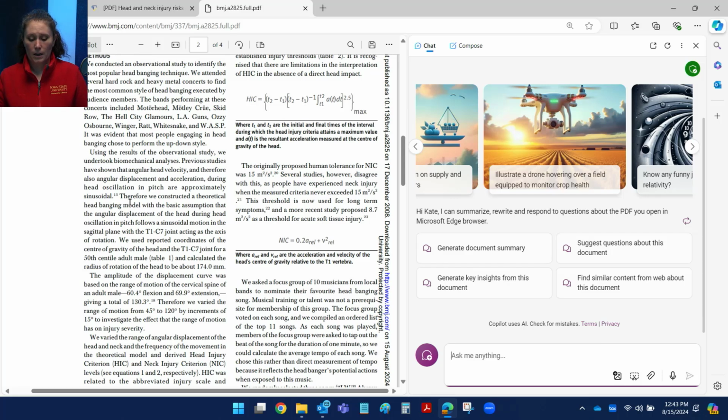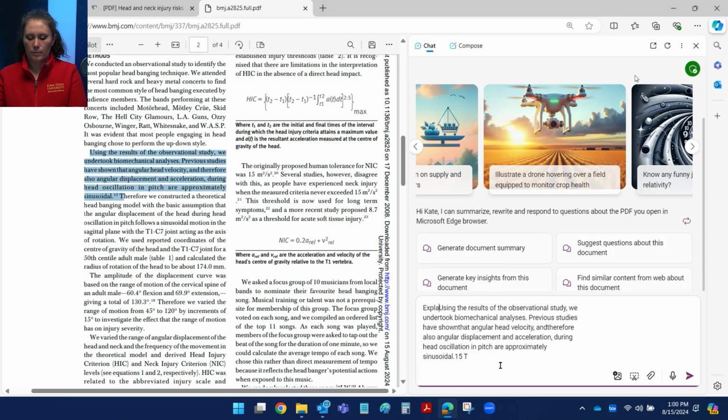So let's say I'm not understanding a lot of the words in this sentence. So I'm going to highlight that text in my PDF, and you can either hit Control-C or Command-C if you're on an Apple, and then try pasting it over here into the window for Copilot and say something like, "Explain this text."